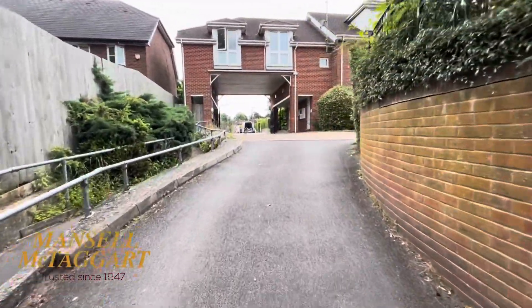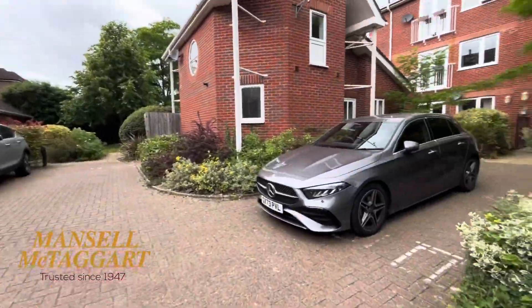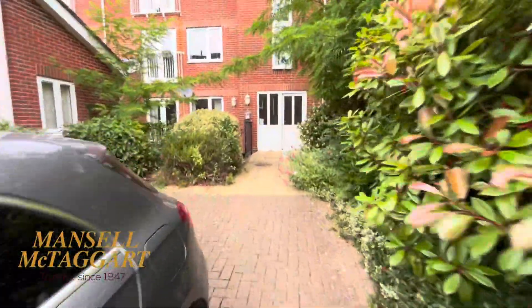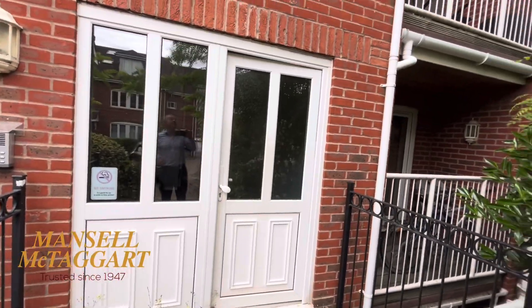Now I mentioned location. The station is on your doorstep literally, just around the corner. You've got a fantastic chip shop and a little newsagents if you need a pint of milk. You can walk into Lindfield Village from here quite easily — that's not even quite a mile. And if you want to walk up to Haywards Heath Town Centre, it's about two thirds of a mile and you've got a rather lovely walk up through Clare Park.